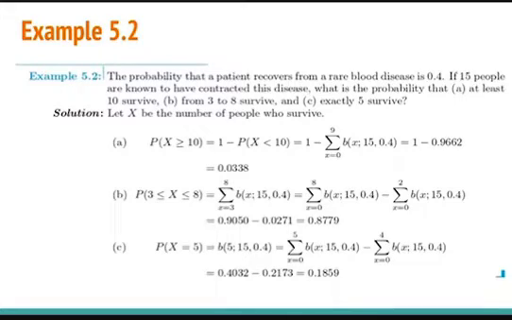Okay, so 10 or more. It means I can also write that as 1 minus the probability of X less than 10. And the probability of X less than 10, of course, in exam, I'm actually going to allow you to use a calculator to be able to figure that out if you don't want to use a formula approach. All you just need to do in the calculator is to supply what is the sample size and what is your P, which is 0.4.